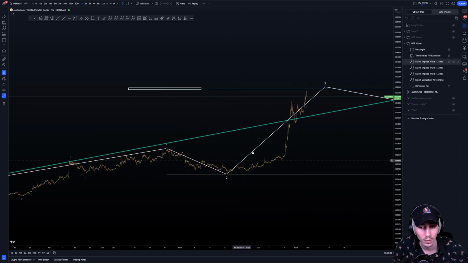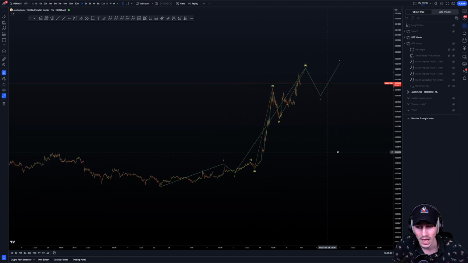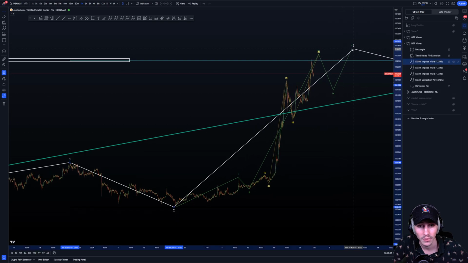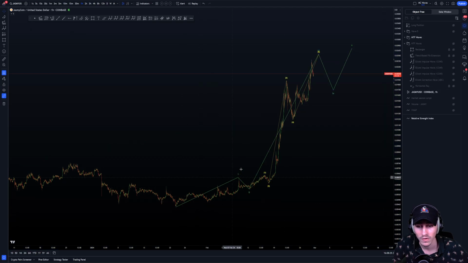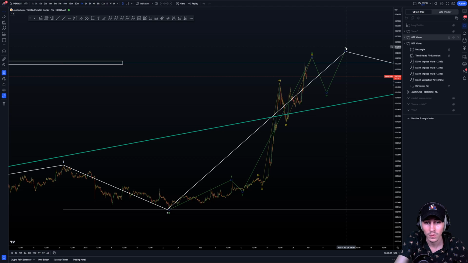So we are looking for the wave 3 here. I'm going to remove the high time frame wave so it's a bit easier to understand. And so, what's the start of this? To complete this white wave 3, it's simply here, this one here, a wave 1, 2, and another wave 1, 2, and so we have to complete these 5 waves to complete the white wave 3. We need full 5 waves to complete the wave 3.